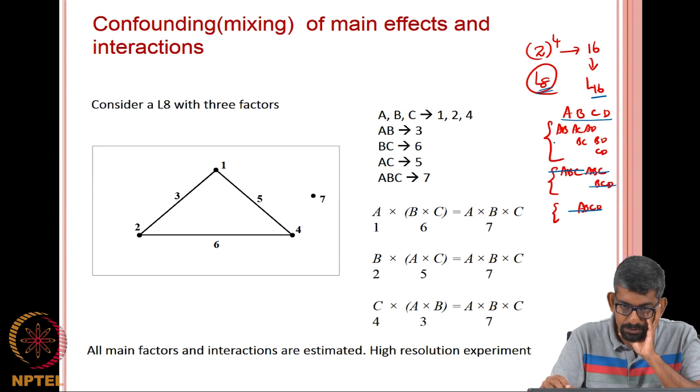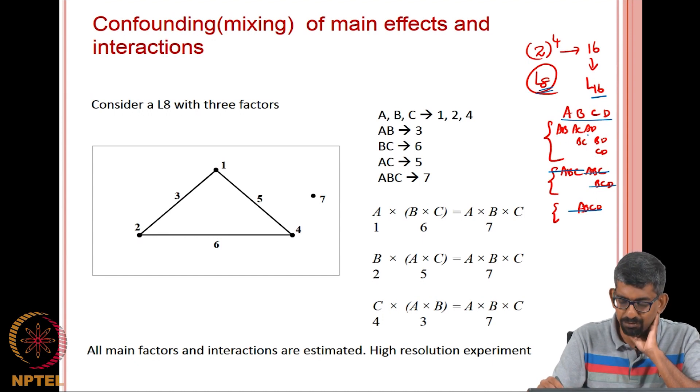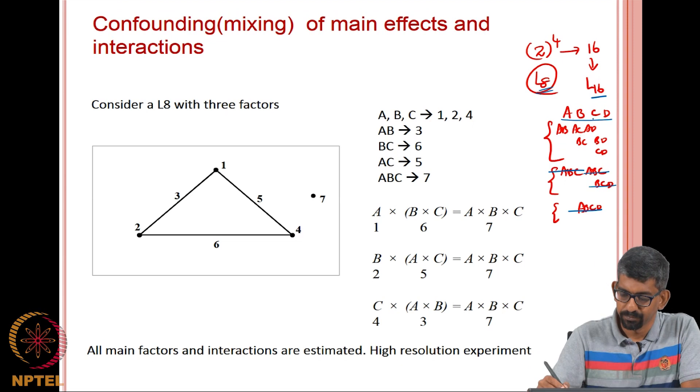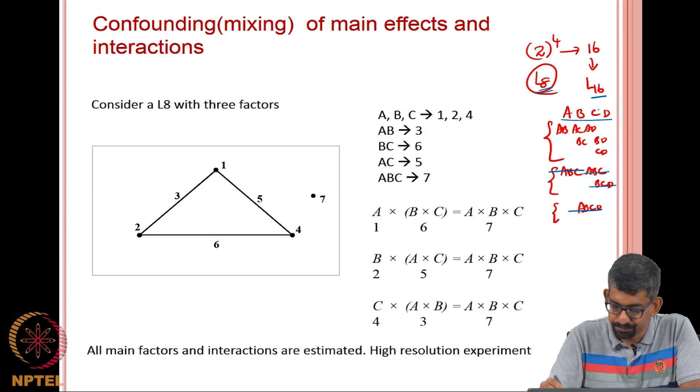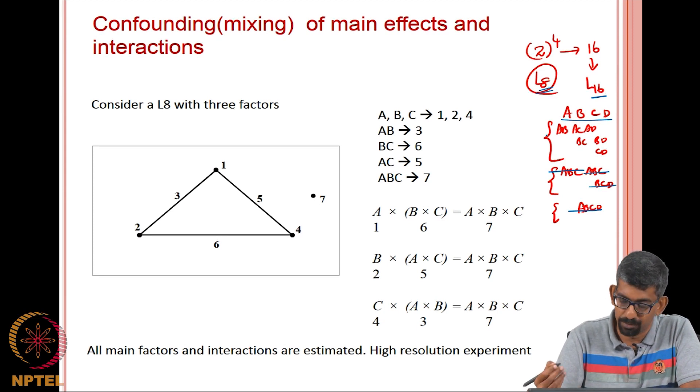Which 4 can I take and how am I going to take? If you say which 4, to answer that question, you need to have some additional information. Just like the previous example, someone comes and says anything that is got to do with A interaction is important, then 3, even then you will be left with 1. What you do? You can treat it as a dummy only. But let us say that you do not have any information on which one factor is important. You do not know whether A is important, B is important or C is important and their corresponding interactions are important. Please understand, one factor by itself might not be important, but that factor in an interaction with another factor could be important. So, you will have to be careful about that part. So, in this case, let us pretend that you have no information on the interaction.